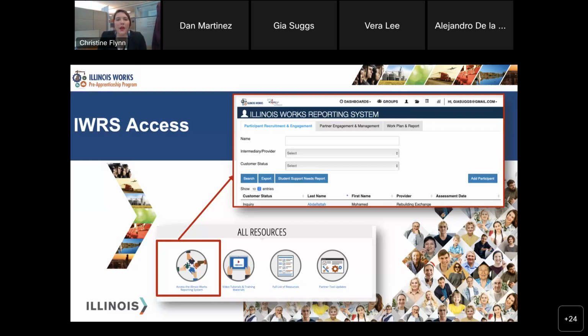So let's go ahead and click on IL Works. Okay, so I see Taylor and William. You guys do not see that in there. So if another member of our team can just help Taylor and William. Okay, and Jose Manuel. Okay, awesome. Thank you guys for putting that in the chat. That just helps us to make sure we know where everybody's at. And our team members will reach out to you privately to get that set up. Okay, so I also see Jonathan.